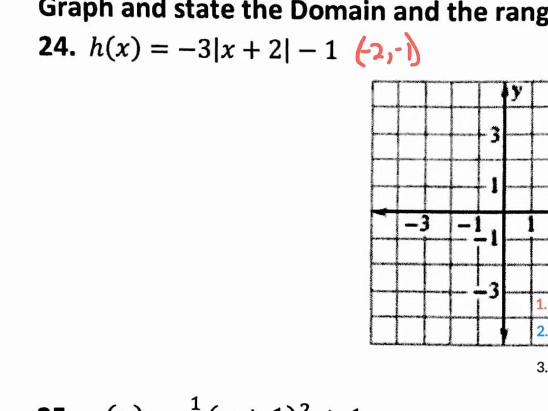-2, -1, okay? You always have to think opposite on h and take k for what it is. So you think opposite on h, so if you see a +2, that's really going to be a -2. Take k for what it is. A -1 is going to be a -1. Okay, so that's the most important point. Let's graph that most important point, (-2, -1), which is right here. Just put a dot right there.